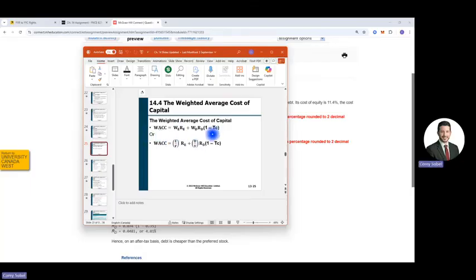Okay. And then there's the 1 minus the tax rate. This formula is just missing, essentially. If I were to add it in, it could be plus the weight of preferred stock times the return on preferred stock, right? So this is essentially what that formula looked like that we just calculated there.